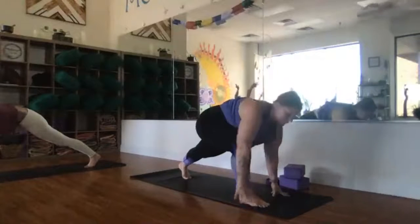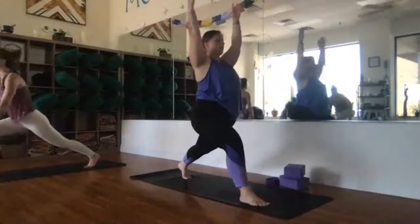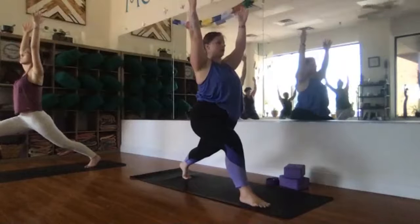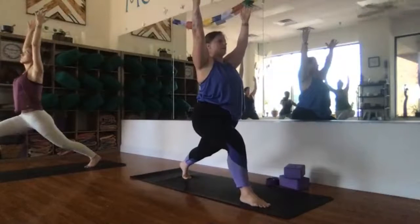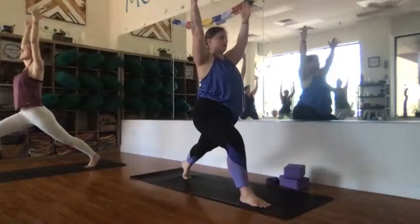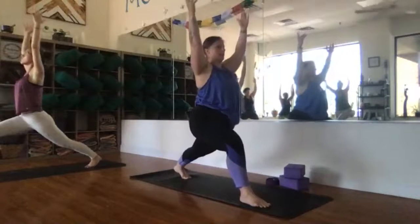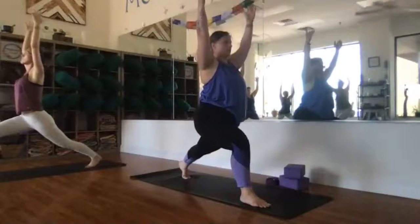Bring your right hand down. Inhale, crescent lunge. Come up, arms overhead. Square yourself up. Try to make yourself as forward facing as you can. Drive your left heel down to the ground behind you. Now pull your left heel up and stack it over your left toes. Do that 2 more times. Drive it down to your mat and then peel it up. 1 more.